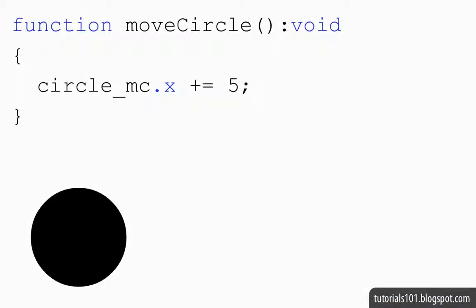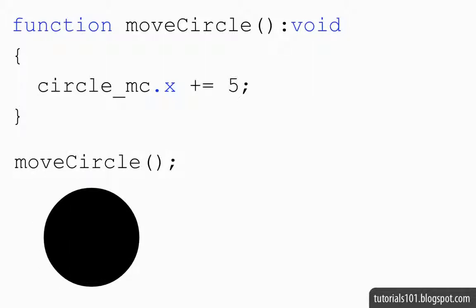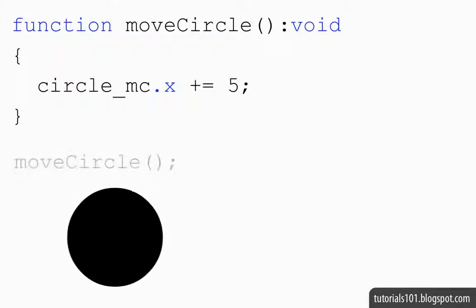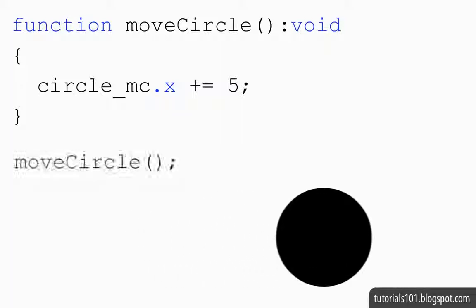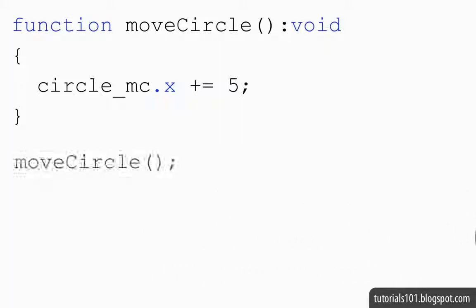Let's first try to understand how we can animate an object using code. I've got a function here called moveCircle, which increases the X position of a movie clip symbol by 5 pixels. So if I call this function, the circle moves to the right. If I call this function again, then the circle moves again. If I keep calling the function fast enough, then that's when I get the animated effect. So what we need to do here is to find a way to call this function repeatedly without having to manually add numerous function calls so that we can animate the object using code.